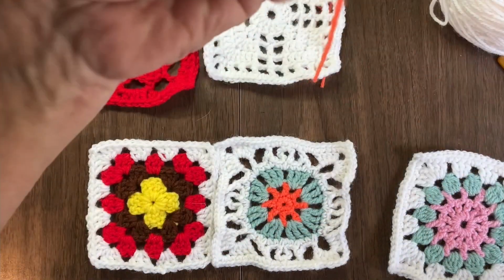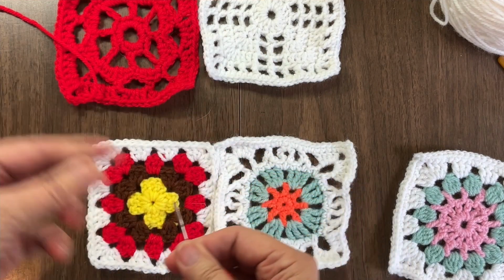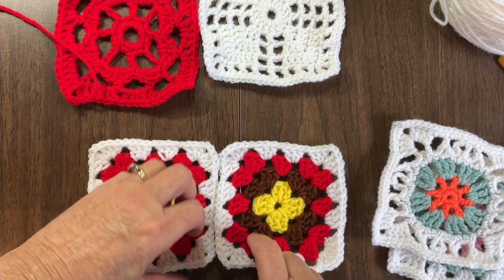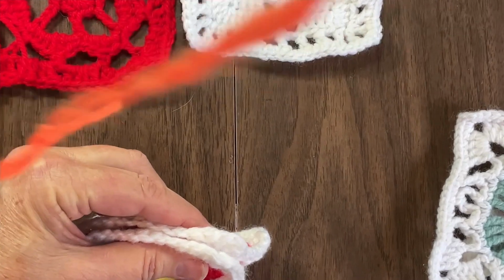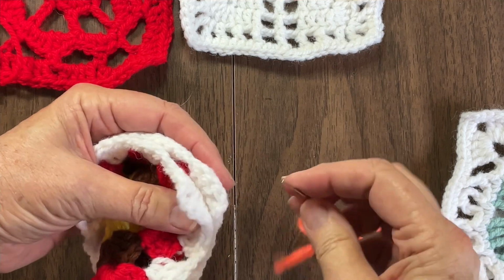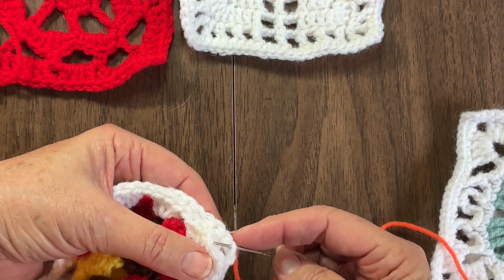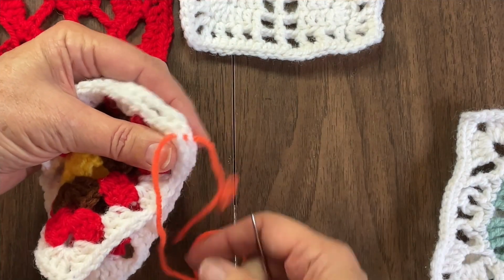So first I'm going to use, where's my needle? There it is. The contrasting yarn, to show you what happens when you use contrasting yarn. For this, I'll just put these two together because I know these match. You lay your work back to back. Let me enlarge this a little bit. Hopefully you can see it okay. You would find your corner space, put your needle in your corner. You find your other corner, you go from the back loop to the back loop. Like that. Leave a tail for weaving in later.